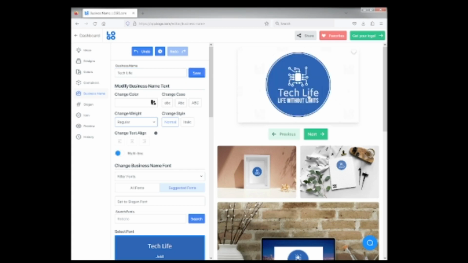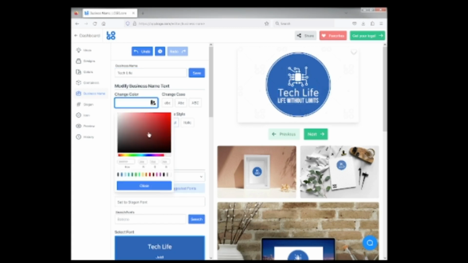Cool. So we can also change the color of this text by clicking on here, and we can go ahead and select a different color. Let's go for slightly red. Okay, it changes the color for all of that, including the slogan and the picture, the icon at the top.